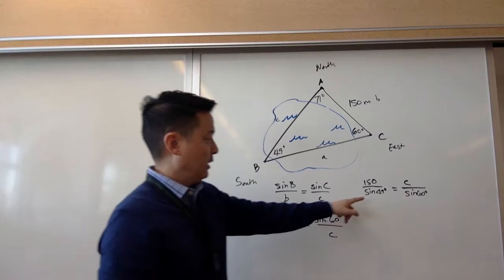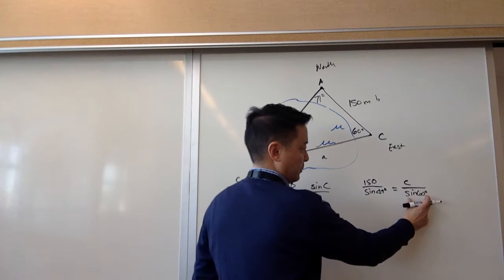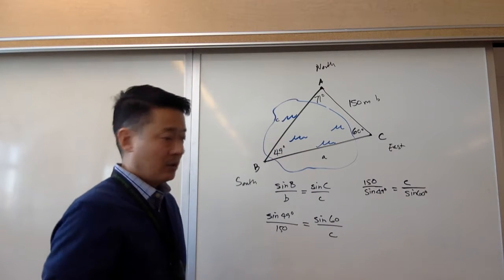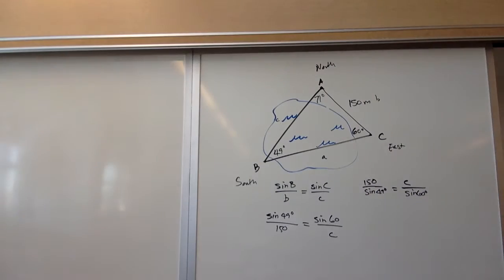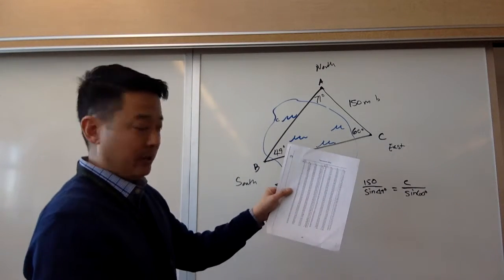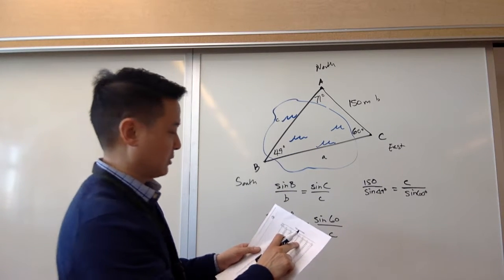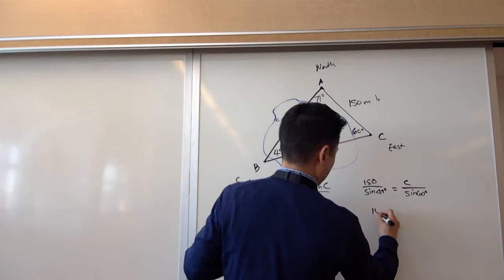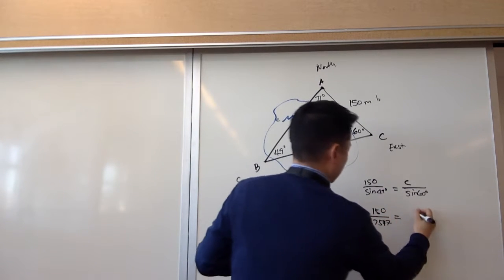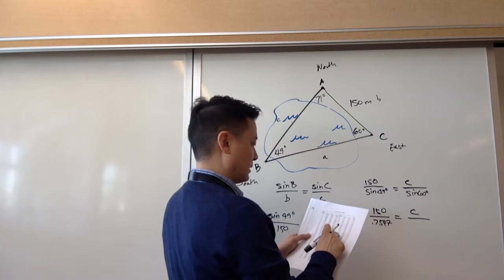Okay? Then in our trig table, we just look up the sine of 49, that's a number. We look up the sine of 60, that's a number, and we substitute. Okay? Go ahead and look up those values now. So for sine 49 degrees, use the trig table. You just go to 49 degrees, and the first column is the sine, so it's 0.7547. Sine 60 degrees, we know is 0.8660.